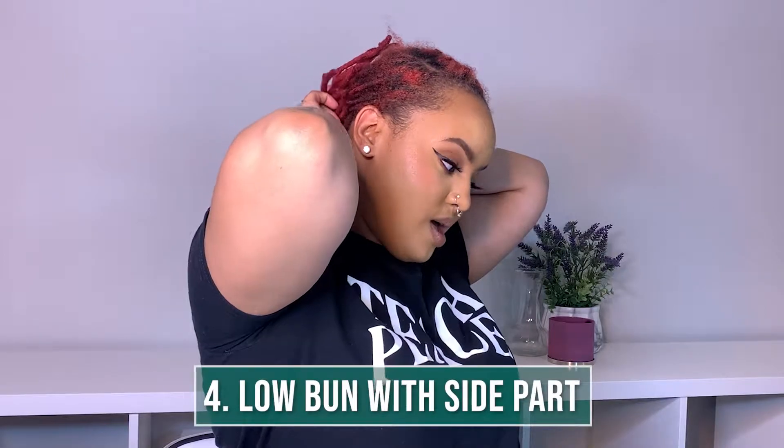It's literally a simple side part ponytail. Sometimes if I don't want it to be like a ponytail, and I have enough tug in my rubber band, I'll actually twist it into a nice little bun. So that brings it to look four — a low side part bun. I like this a lot as well, just because you can bring it into a low bun. That's what I do with my low side part.